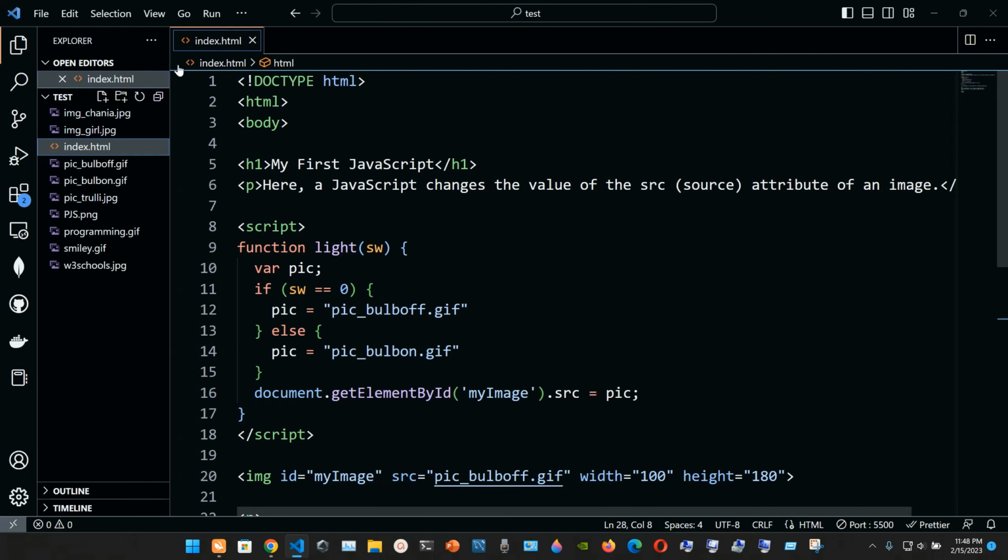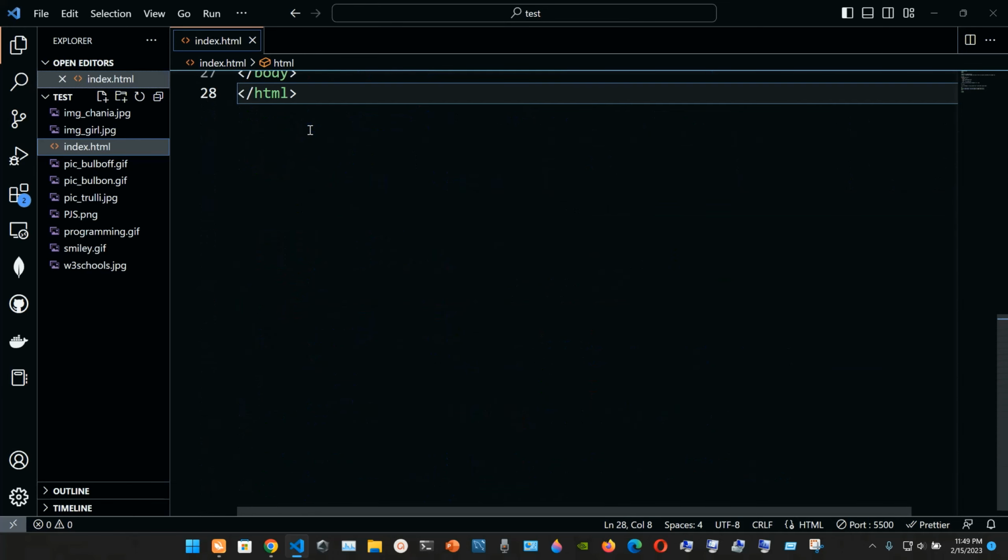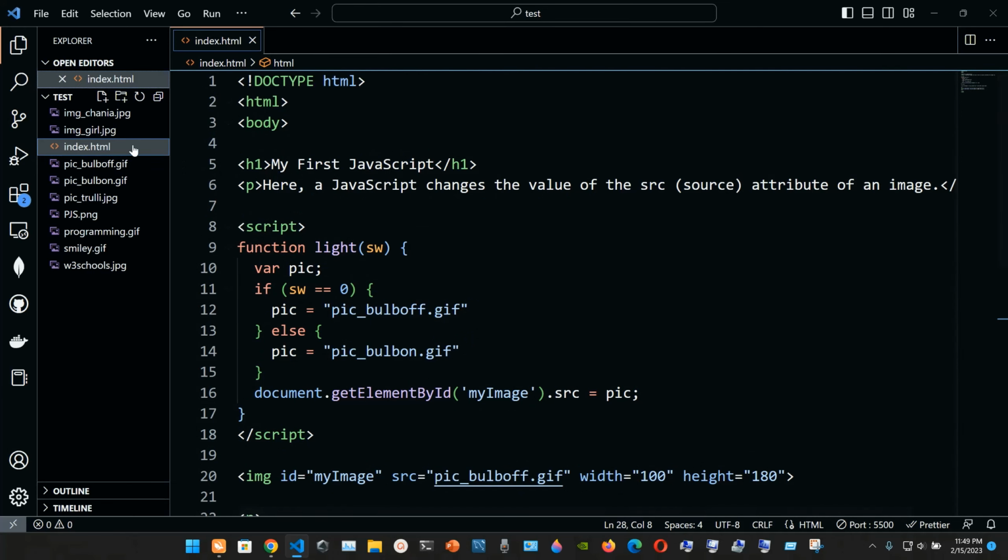First of all, my folder name is test, and inside of this folder I have my HTML file that is named index.html. This is where I'm writing my code, but I also grabbed two pictures and named them.